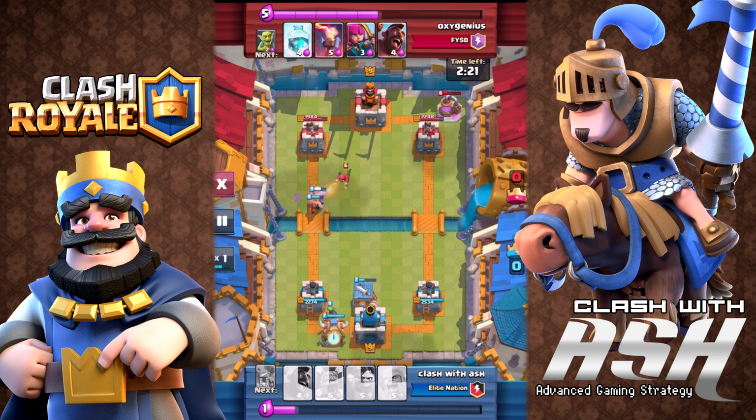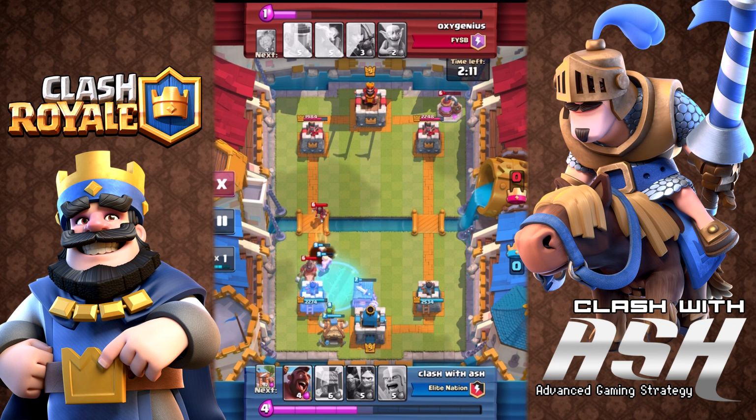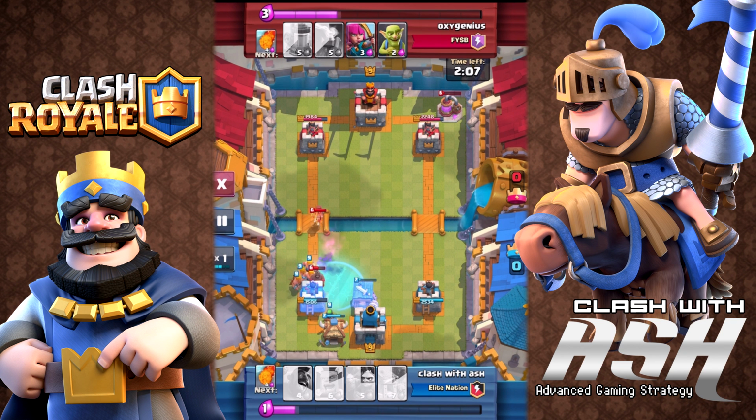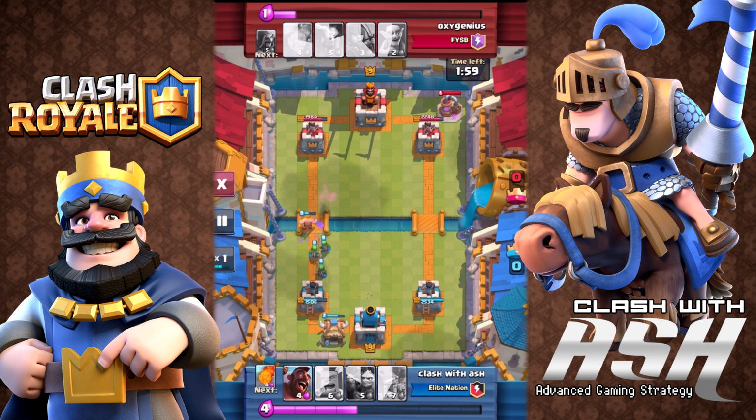And these are against people with the same level of cards as I have for the most part, so the matches are pretty fair. Now you can see that I'm starting the match out with my Barbarian Hut and my Goblin Hut. Now the idea here is I have the Hog to use if I want to, and I always have that Hog ready to use in the opposite lane than my Huts are going in. But I don't want to use the Hog unless I feel that my opponent is really low on elixir.